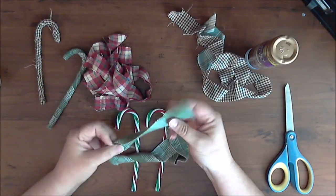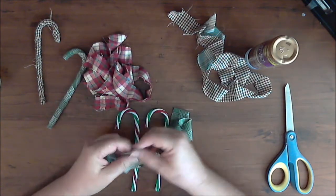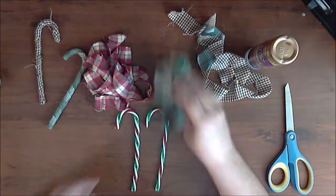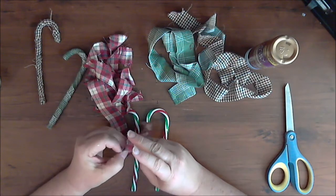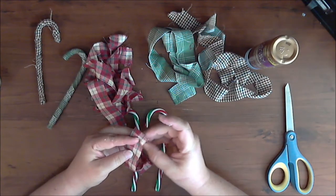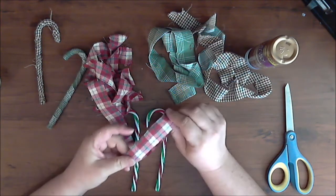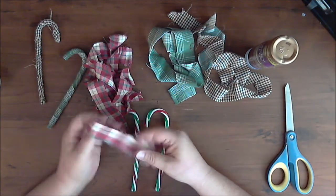This is a little stretchier, so it's a little harder to wrap, and it absorbs the glue a little bit differently, but this is my second favorite. I don't like regular broadcloth cotton. That just ravels too much. I made some of those. This is also a woven flannel, or is this a printed flannel? Nope, this is another woven flannel. But this one is really sturdy. It doesn't stretch as much as some of the others.